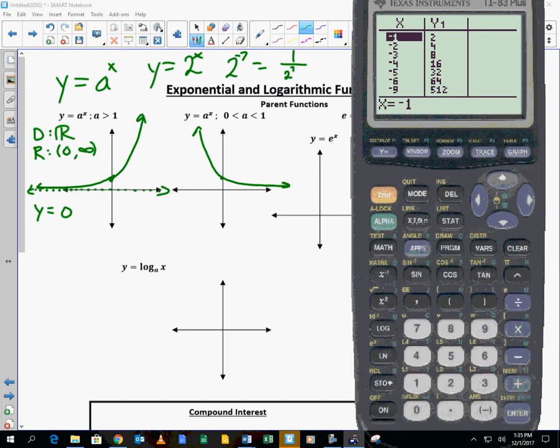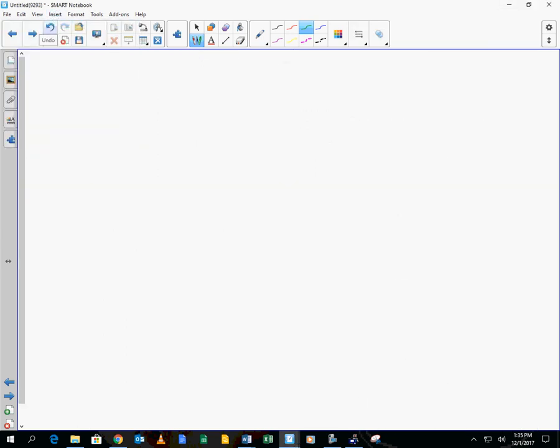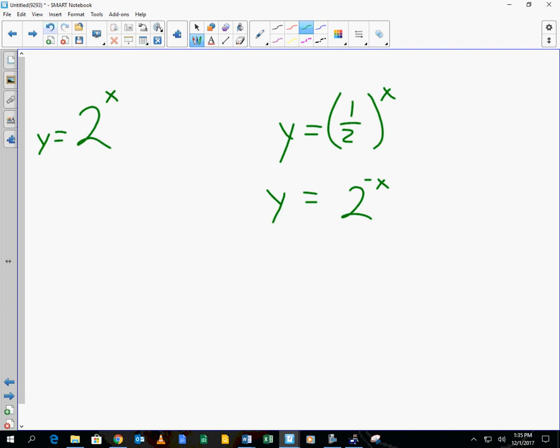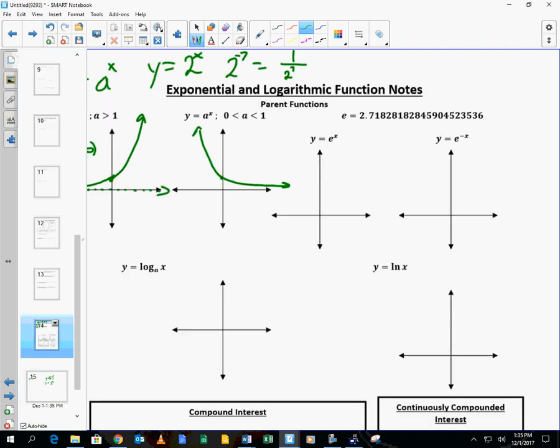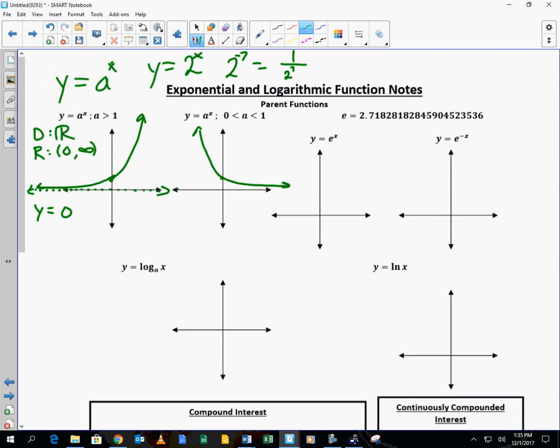How is that graph just like the one that I drew? Reflected over the y-axis, a horizontal reflection, right? Let's see why that is. I have y equals 2 to the x, and we had y is equal to 1/2 to the x. Well, isn't 1/2 the same as 2 to the -1? Well, these graphs would be horizontal reflections of each other, wouldn't they? Very cool. So if you have a number that's less than 1, it creates a horizontal reflection. Still have the asymptote, still have a domain of all real numbers, still have a range from 0 to infinity.